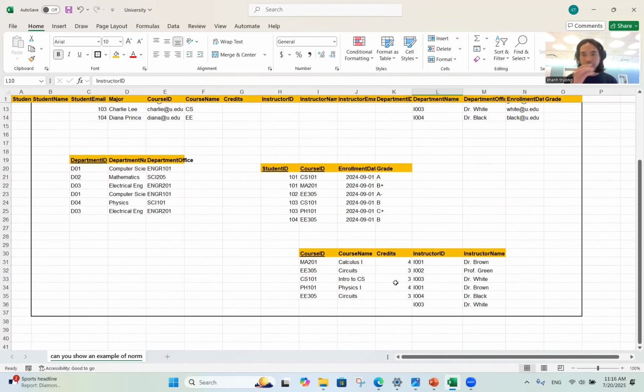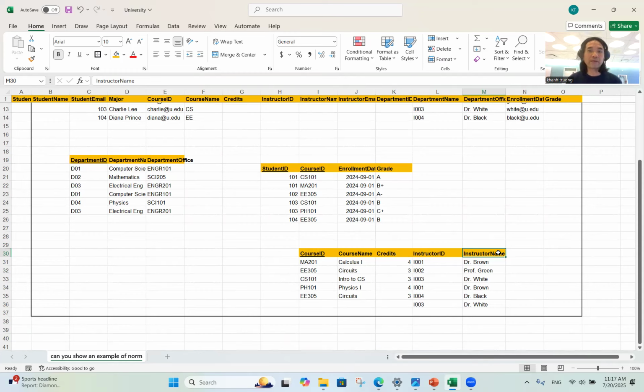Okay, now this table right here, the instructor name, which is the non-key attribute, depends on the instructor ID, but it does not depend on the course ID. See what I'm saying? The instructor name is not determined by the course ID. It's actually determined by the instructor ID. So it's kind of like your name is determined by your social security number. It's not determined by the school or university you attended or any courses you take, right? In order for people to know your name, they just look up your social security number.